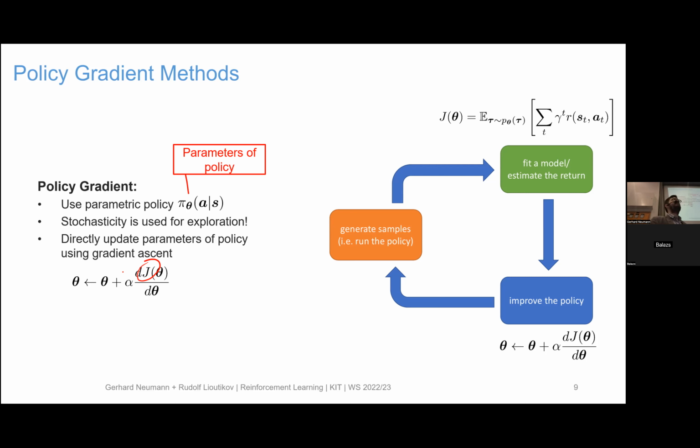Is that gradient ascent or gradient descent? If you look at this equation. Ascent, because you go in the direction of the gradient. Why is it gradient ascent and not descent? Or why do you want to do gradient ascent? We want to maximize, isn't it? Yeah. So usually when we talk about deep learning, it's gradient descent because you want to minimize the loss. Here it's a maximization problem. The only difference is the sign.